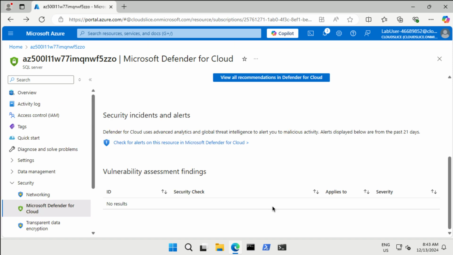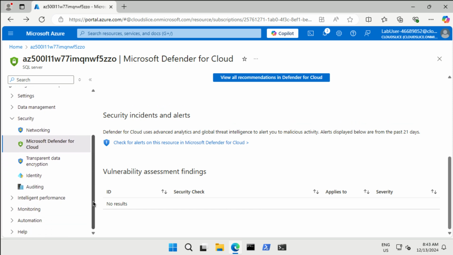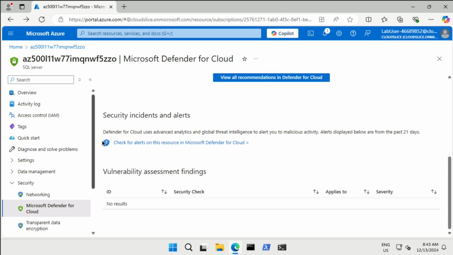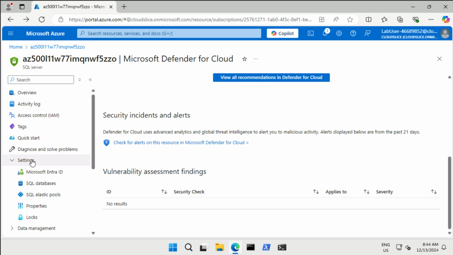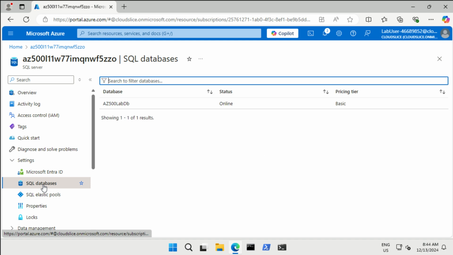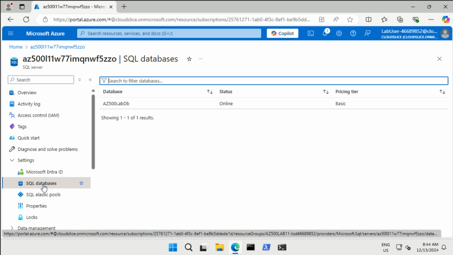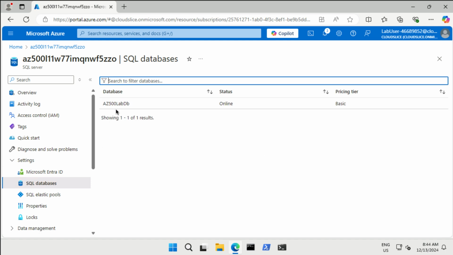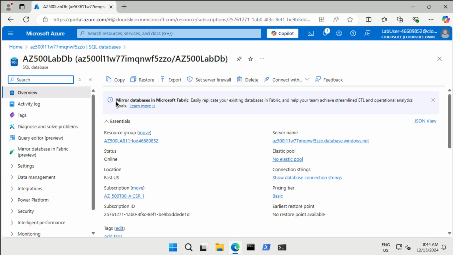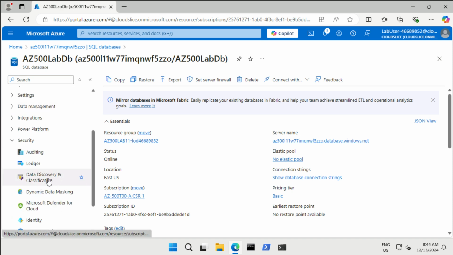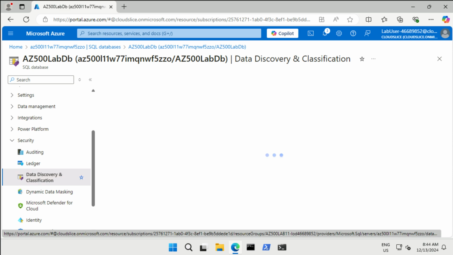Okay, next up, let's do some data classification. So let's find our databases, settings, SQL databases. And we have this one database that was created. And then here again in the security section, we have data discovery and classification.